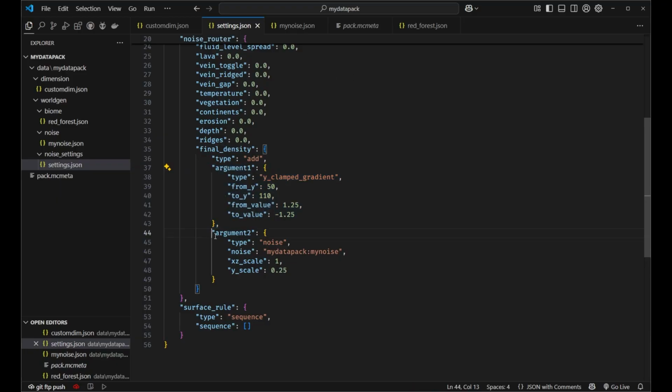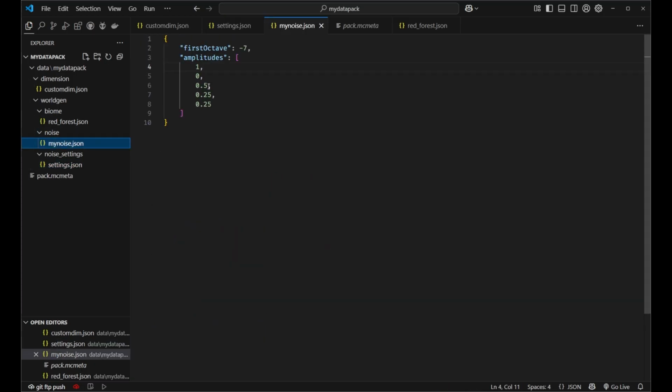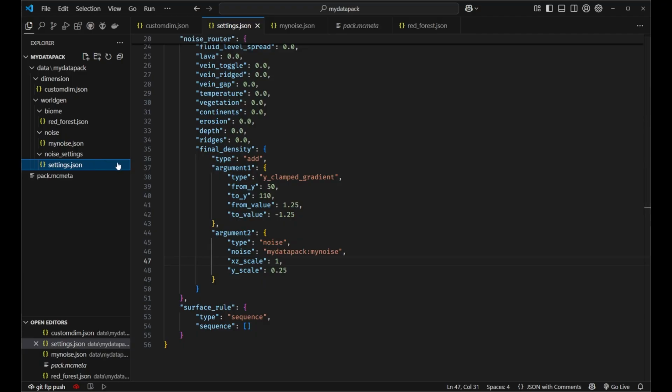And then our second argument to the add function is our noise itself. This is a custom noise that we defined over here using a first octave of -7 and these amplitudes right here. And of course, all of this you can customize and tweak around with. That's the most fun about editing data packs, is that you can make literally anything you want, especially within these super large parameters that we have here. There's not much limiting you in terms of final density functions and noise routers.